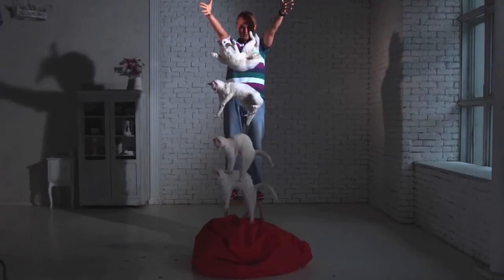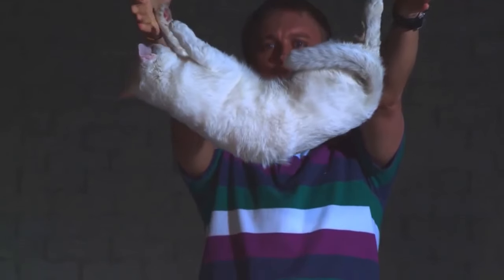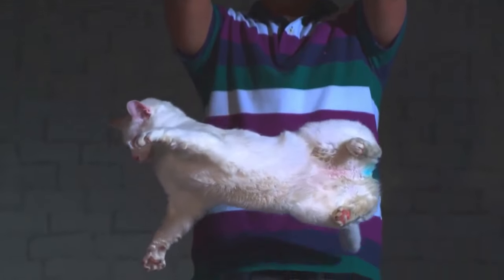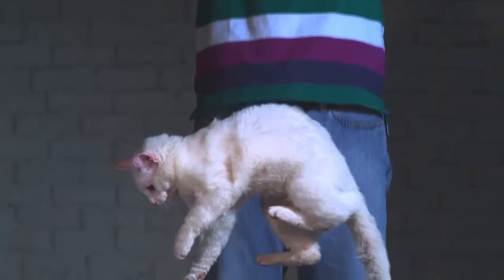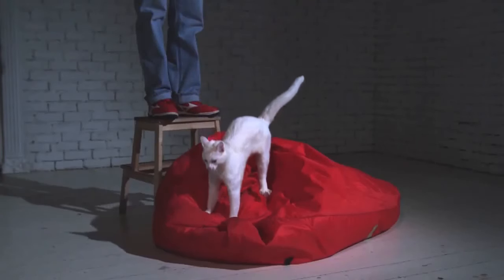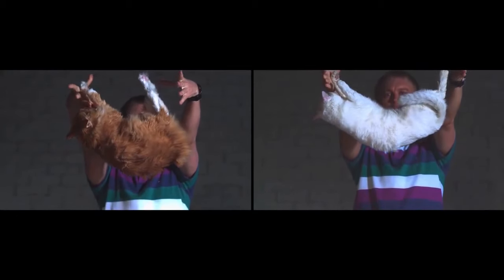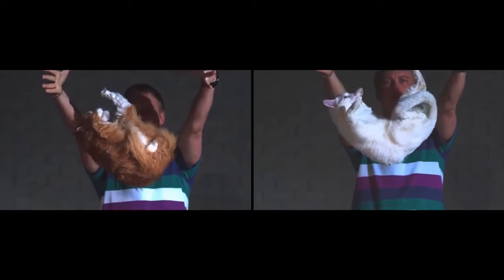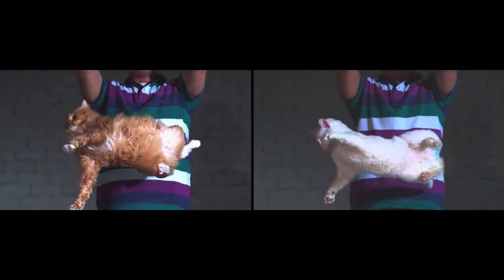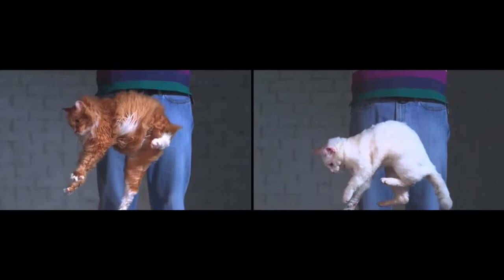Let's figure it out for ourselves. First, how does a cat understand which way it should turn? In charge of this is some well-developed apparatus. Indeed, all felines jump very well. Nature has given them an inner ear receptor which always tells them their position relative to the ground. Secondly, if you look at how a tailless cat and an ordinary one turn over, it is clear that the first makes its every movement more vigorously and barely manages to turn over before landing. It means one movement in particular is important — but which one?